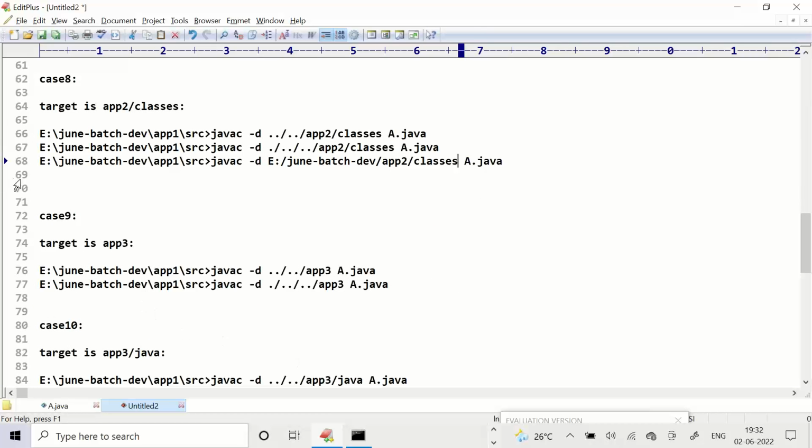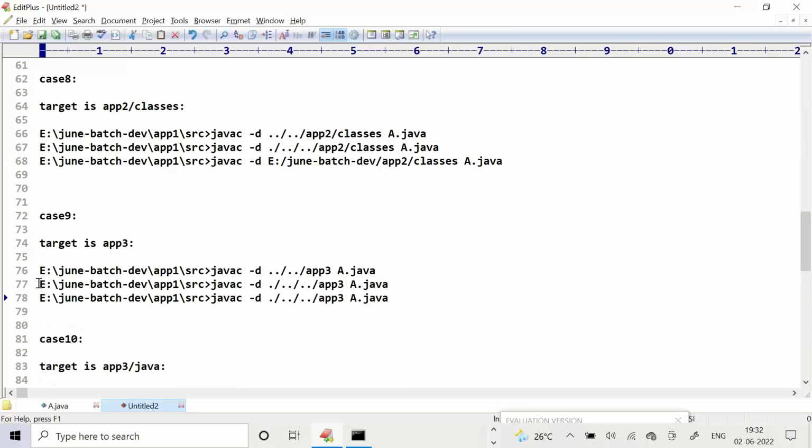What could be case 9? This is also simple. App 3. You can do everything right.